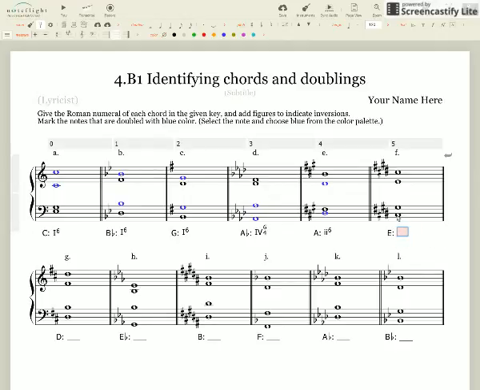The root of that is C sharp, which is the 6th scale degree in E major, so we put a 6. And since C sharp is the root and it's the lowest note, it's in root position, so we don't need an inversion symbol. And we have C sharp in the bass and C sharp in the soprano that are doubled.